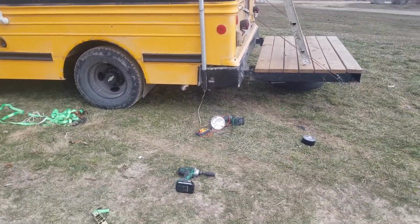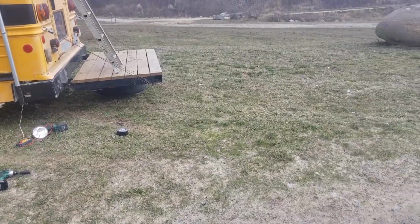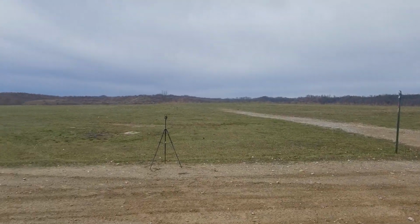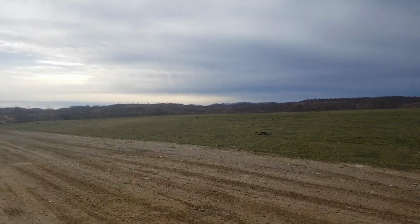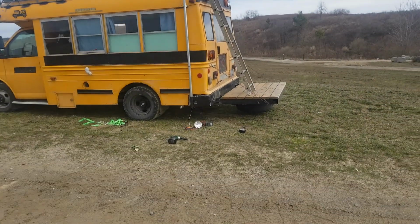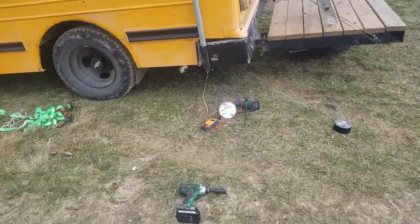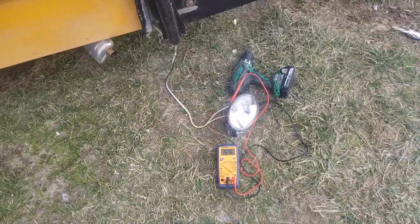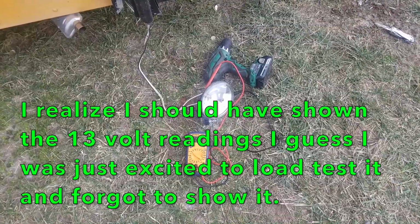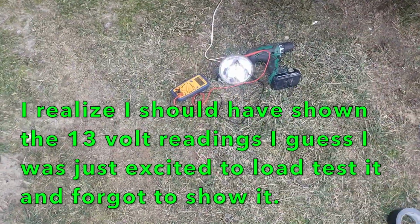Now that doesn't really mean that it won't charge at all. It just means that, I mean, you can tell, look at the grass, trees and stuff like that. You can tell we don't have much wind out here today. So you don't see much moving around, but it's still enough to spin that and light up that bulb. And I think if we had about 15 mile an hour wind, I'm sure we would be putting out 12 volts right now. It was a while ago without the light bulb on it. Anyway, I would call that a pretty successful test.